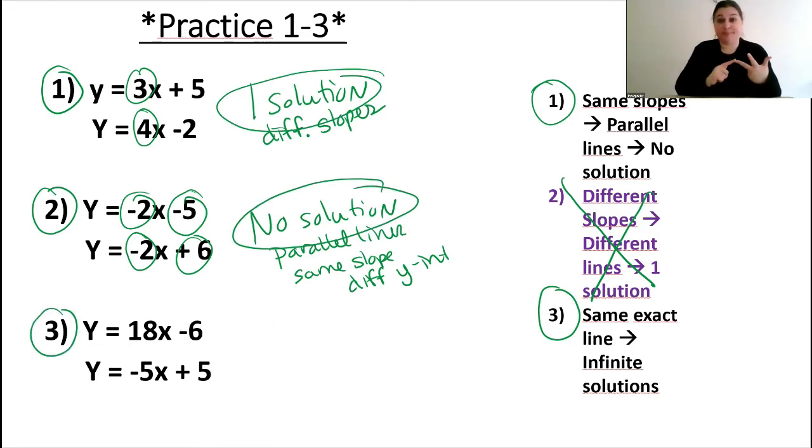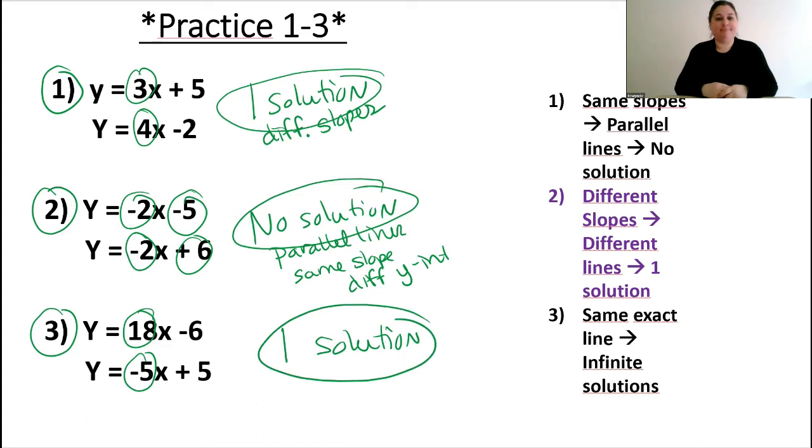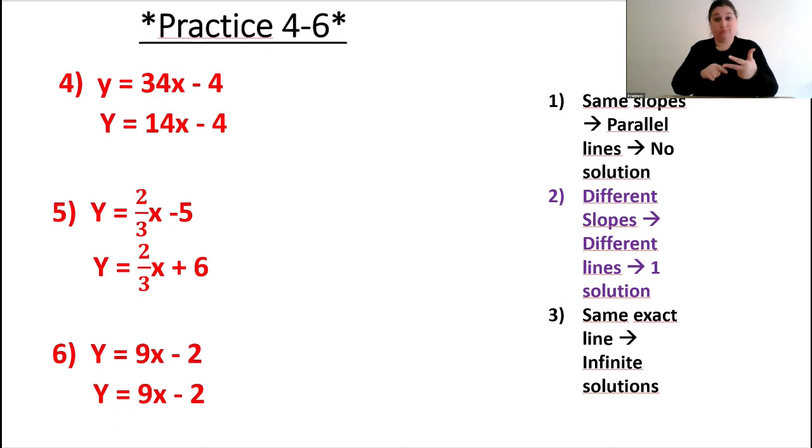Third one, are these the same slope or different? Different. If they're different, it's automatically one solution. And you write different slopes. Some kind of indication why you know it's that number of solutions. All right, the next slide I want you to try on your own. And make sure you have a short reason as to why you believe that's so. Go ahead, press pause now to practice. Come back when you're done.